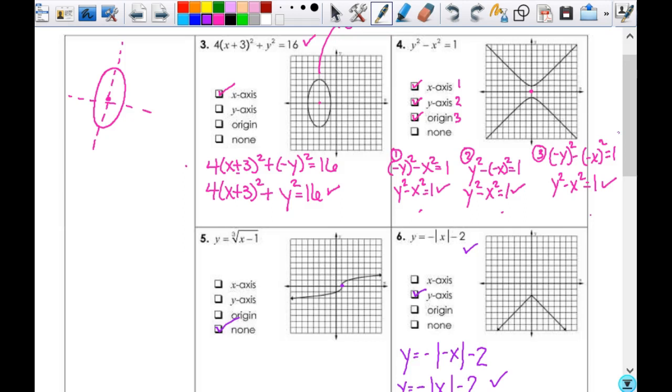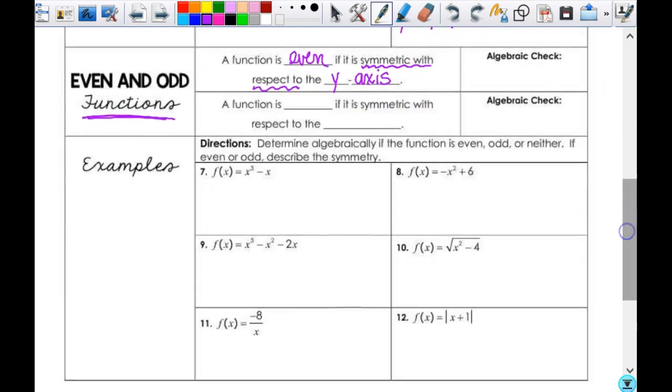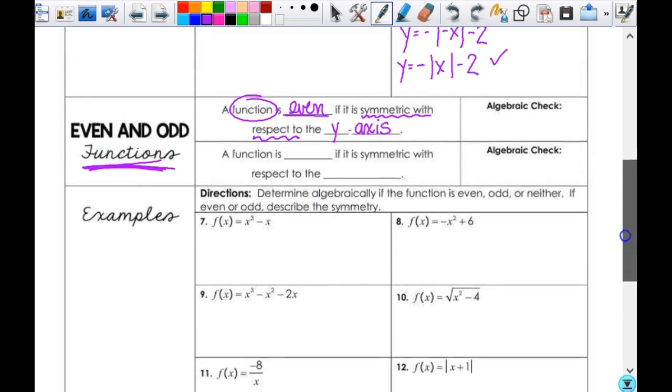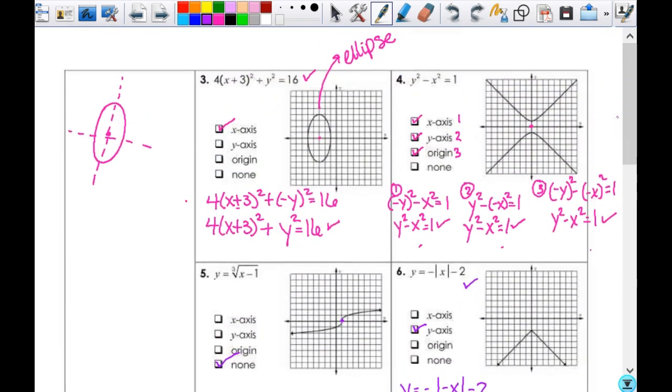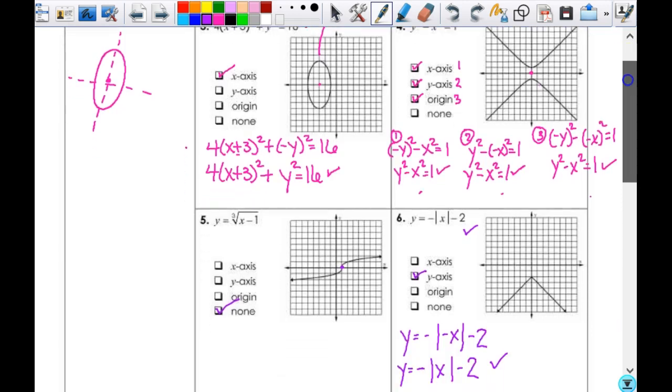Remember I said keyword? This is why it's separate. This is why it kind of looks like what we did yesterday, but it's not, because those were just graphs. These are even and odd functions. And so this says a function is even if it is symmetric with respect to the y-axis. So even though this is symmetric with respect to the y-axis, it's not a function, so it's not even. If you're not a function, you don't get to be even or odd. If you are a function, you could be even, you could be odd, or you could be neither one of them. You don't have to fit into one of the categories, right? So it has to be a function. This is the only one of these 4 that is a function and is symmetric with respect to the y-axis. Does that make sense? Easy enough?